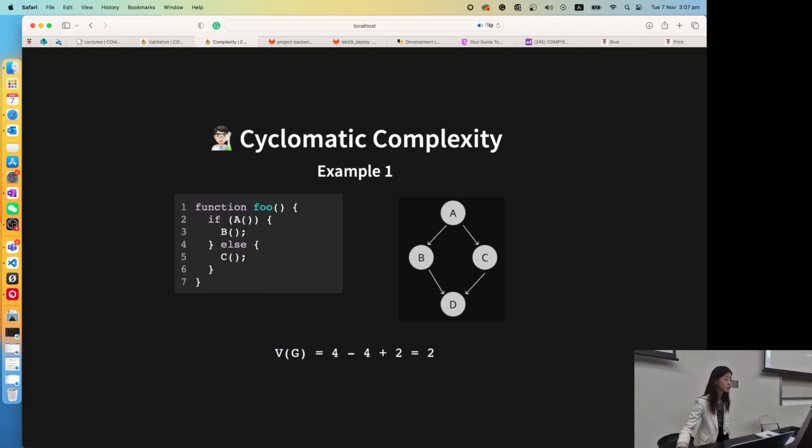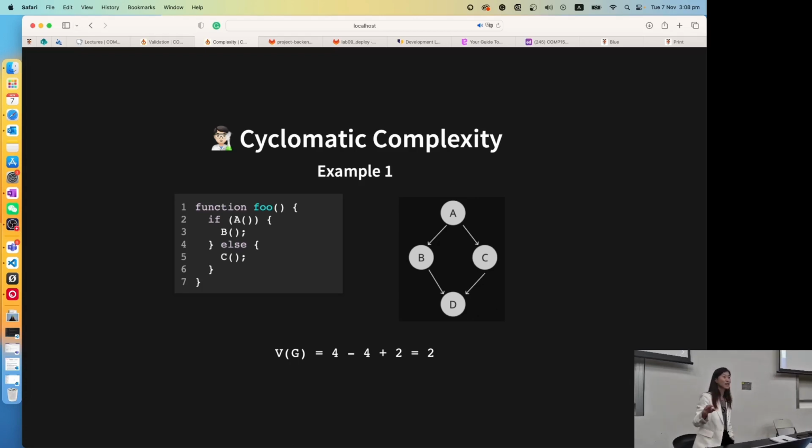Yeah, question? If the graph has no if-else, it's just one line, then it will be just one. It's 0. So for example, if you have a function in which we only have A equals 2, then the cyclomatic complexity is 0. Because cyclomatic complexity only considers the linearly independent branches.